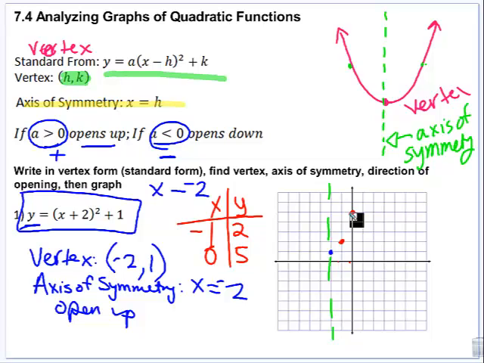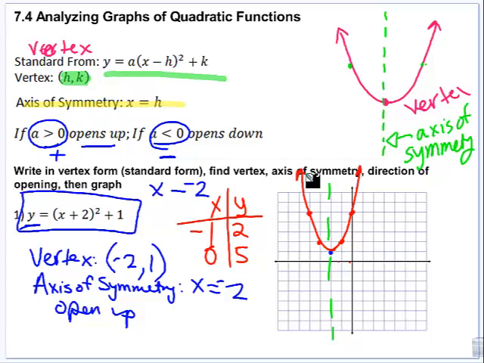Now because we have that axis of symmetry, it's symmetrical, so that means if we have this point here, I can reflect it across that axis. So how do I know how far over to go on the other side? Yeah, just go 1 over. I'm 1 away here, so I'm going to go 1 away here. Up here at this point, I'm 2 away from my axis, so I'll go 2 away and plot that point. And we can do that because it's symmetrical. Okay, and then you just have to connect these and make it look like a quadratic. So there's our graph.